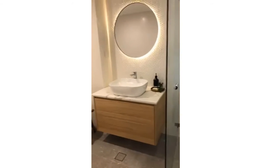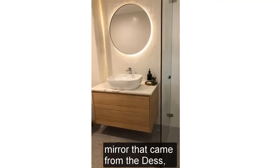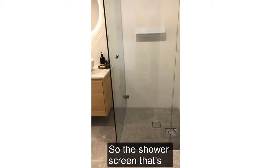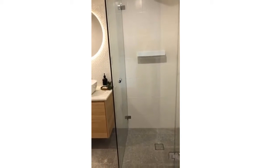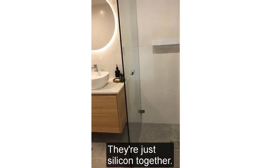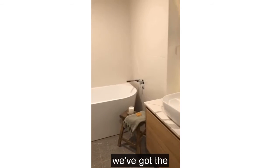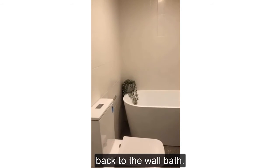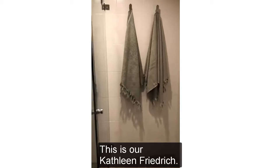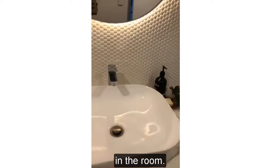So we've got oak cabinet, backlit light, that mirror that came from Adairs. We found a great new bathroomware supplier. The shower screen is an off-the-shelf shower screen. Benny, our tiler, is coming back to silicone it. They used to have brackets on the floor, but now they don't. They're just silicone together. And down here we've got the back-to-wall bath. I didn't put in a towel rail this time, so this is what I've done. This is a la Kathleen Friedrich. That's a bit different, gives us more space in the room.